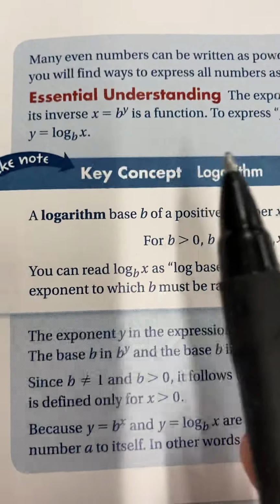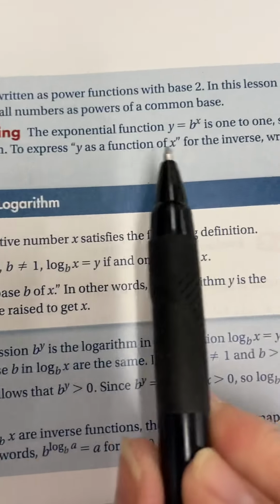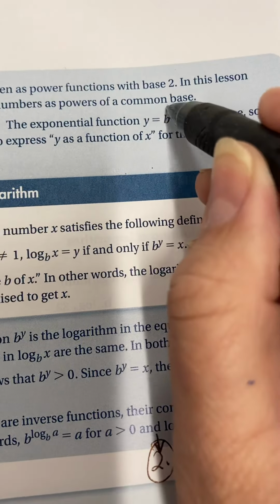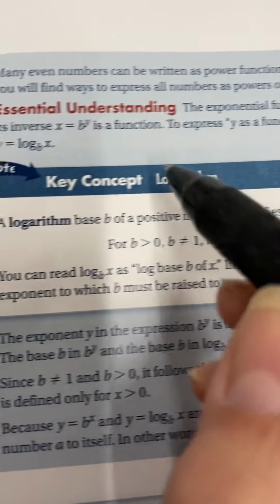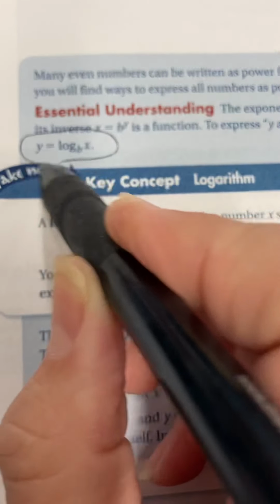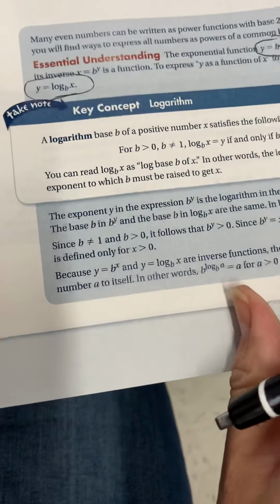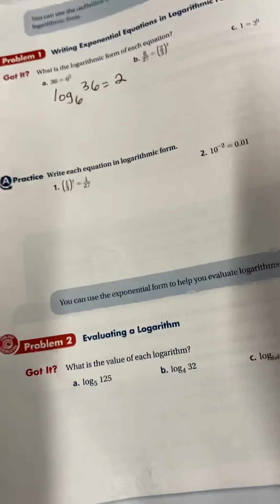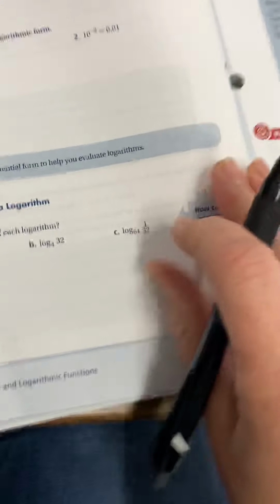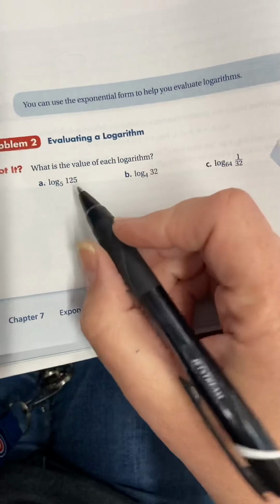All right, now where did that come from? That came from over here. Let me find it. Like if you have something like this, it can be written like this. That's kind of how you're going to be writing it. It's a lot easier. Let's jump down to the bottom of page 526, and we'll do that first.